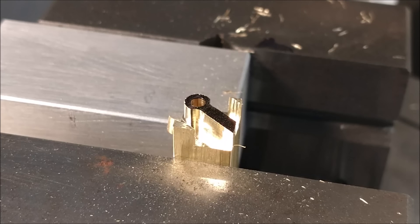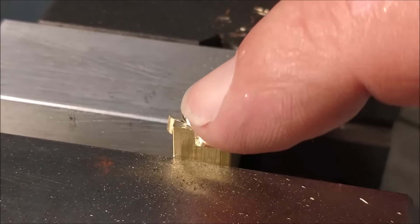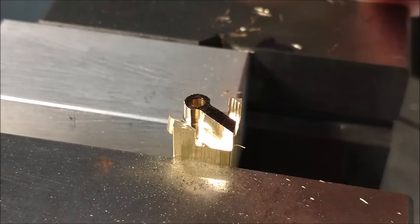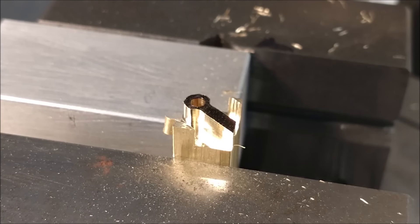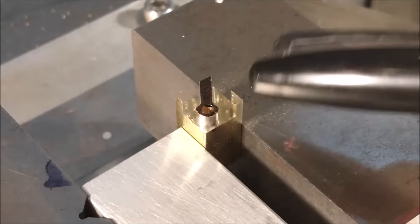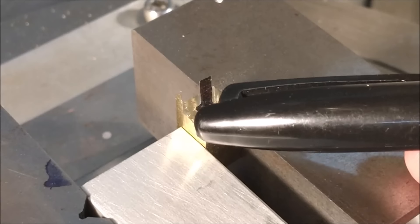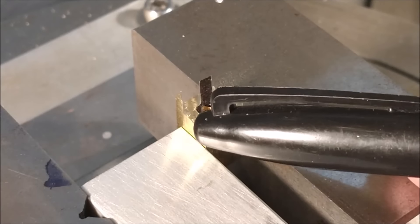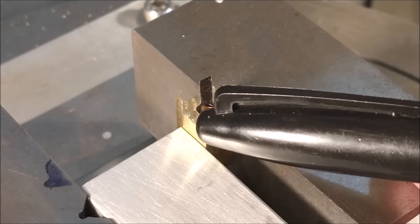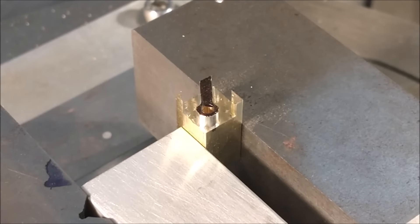I'm going to reset the part, take the final cut ten thousandths deep, climb away. If you don't want to calculate the rotational angle, you can start from one side, go halfway around, and run off — then move to the other side, go halfway around the other way, and run off. No angle necessary. I'm going to actually demonstrate walking off the feature: one side will be a climb cut, then I'll reposition and do a conventional cut, and about two-thirds of the way through the feature I'll two-hand the rotary table while turning the Y-axis to push the part off the cutter.